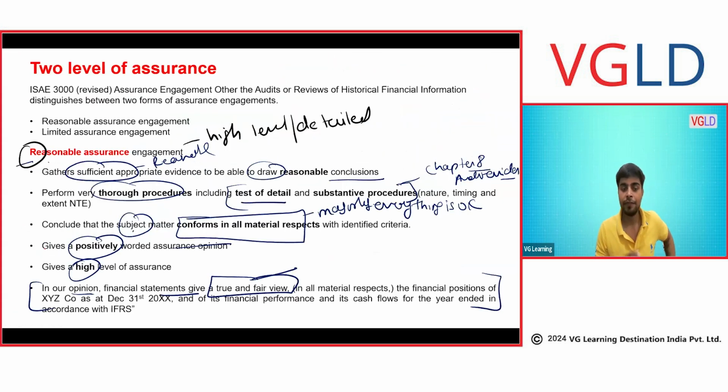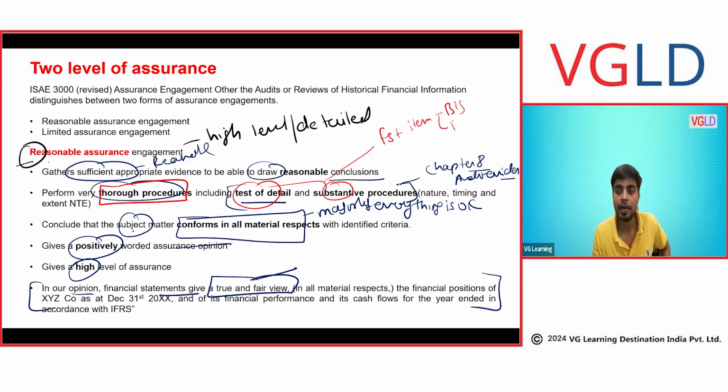On the contrary, if we talk about reasonable assurance, we try to do thorough procedures. Thorough procedures means not only inquiry, not only analytical procedure, but checking, inspecting invoices, getting third-party confirmation, trying to look for the trail of the transaction. We are going into much more detail. We are doing tests of detail and substantive procedures. These are basically ways to check financial statement items, let's say balance sheet items, or P&L transactions. We try to check them in detail.